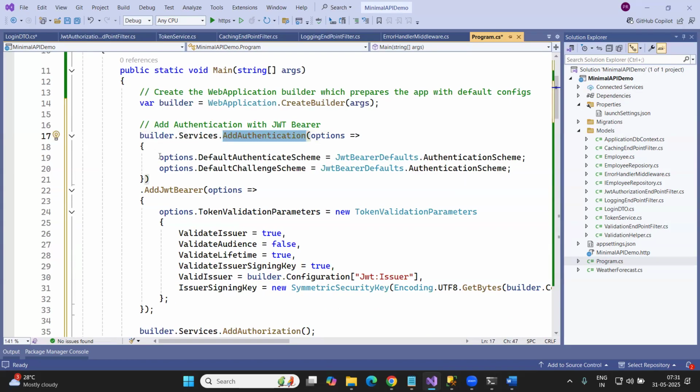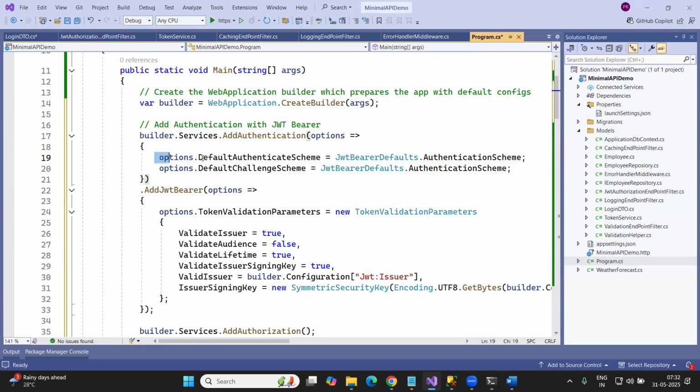So basically, I'm specifying that my default authentication scheme is going to be bearer authentication, and please use the default authentication challenge. If the authentication fails, what is the response format you need to return for the 401, 403? Please return the response in the default format only.